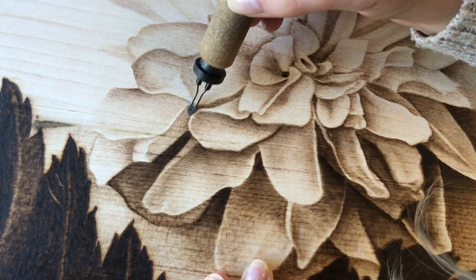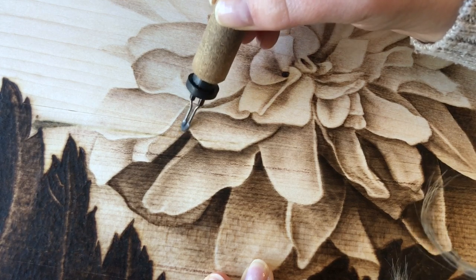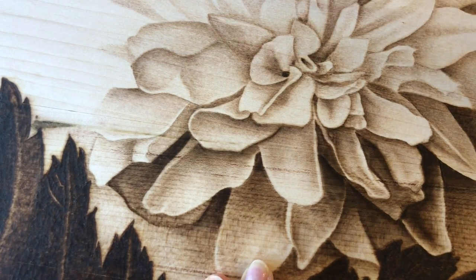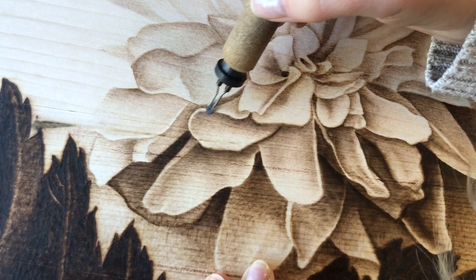So that's what today's video is all about, combining these 3 techniques to gain control of your shading and help you achieve a much more realistic effect.